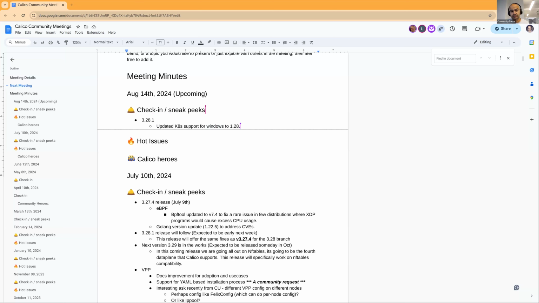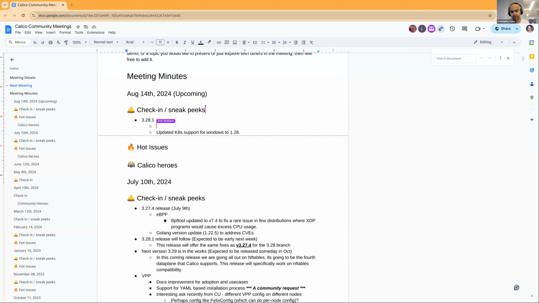Two enhancements that I remembered. One was around IP preservation for BGP filters. And the other one was updating Kubernetes to 1.28.12 in our Windows tests. That will have been across the board, I think. Let me find it.